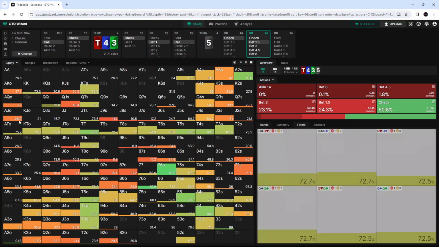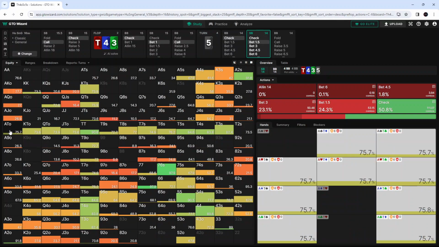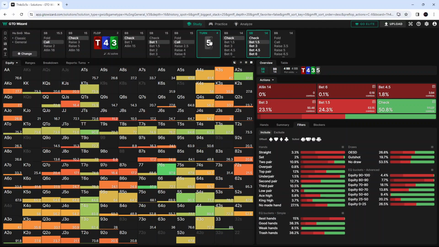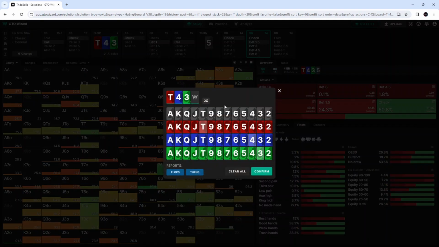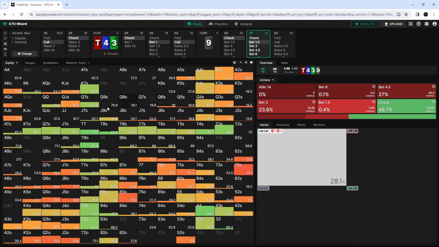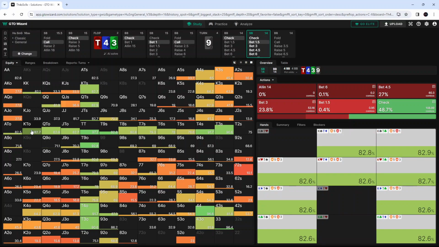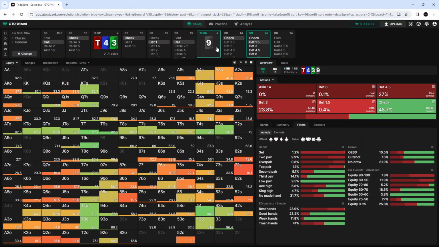Now I would ask myself, what if it was a blank turn? What's the difference? So this has a gut shot actually. So I'm going to take, instead of ace-10, I'll take king-10 because it doesn't have the gut shot. Okay. 73.8. So similar anyway. We can stick with king-10. And instead of this being a 5, let's have it being a more random blank turn, let's say a 9. What do we notice about our king 10's equity? It's a lot higher now, right? It's 82.8%. And what do we notice about our strategy? Our sizing's gone up and our betting frequency has gone up a little bit.